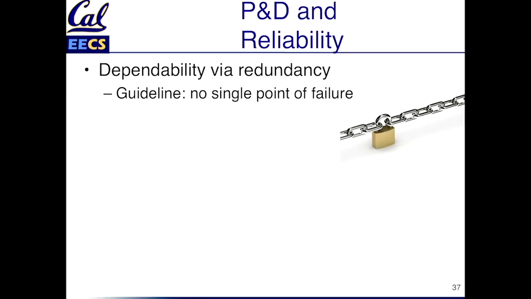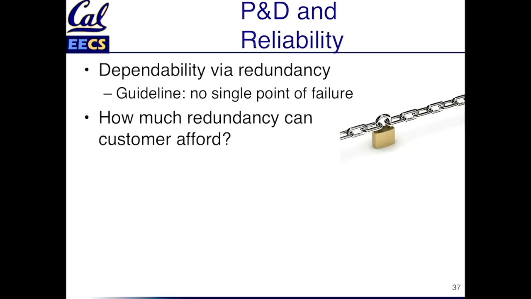So one of the guiding lines in computer science is how do we make things dependable, and we've got one trick, and it's redundancy. If redundancy is the way we make things dependable, then the guideline that came up long ago is that if you want something dependable, you can't have any single points of failure, because that'll be the Achilles heel of your system. No matter how super dependable your storage system is, if you have a flaky internet connection to get to it, your site will still be offline. So what's your weakest point? But redundancy costs money. So you want to have dependability, but how much does the customer want to pay for that redundancy?